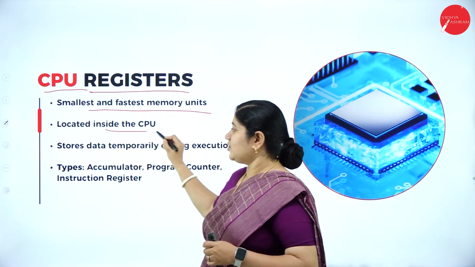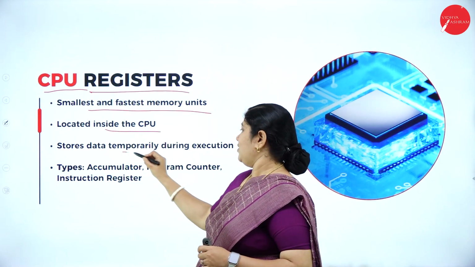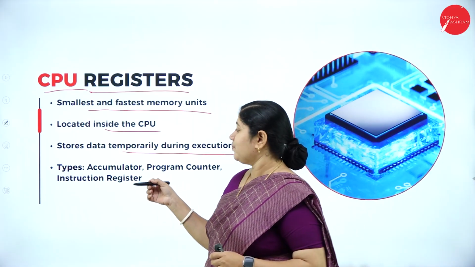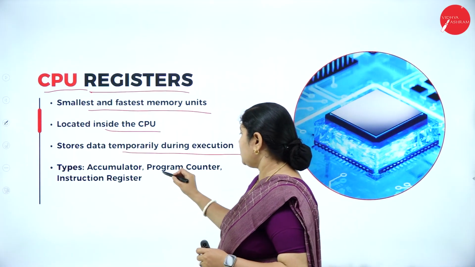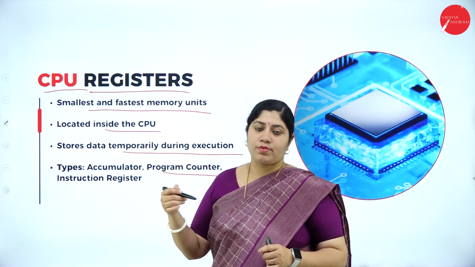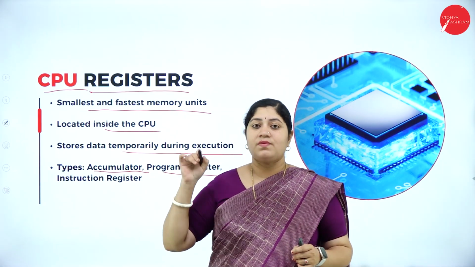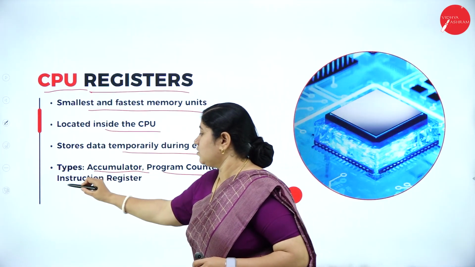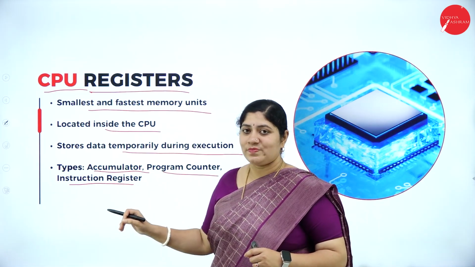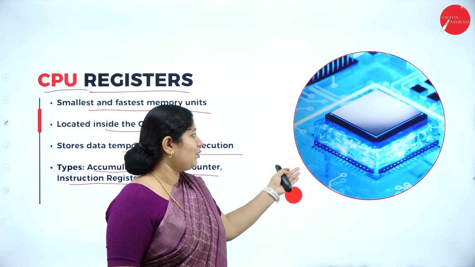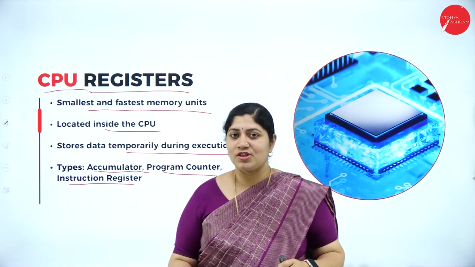Yes, we know this, located inside the CPU, and it stores the data temporarily only during execution. Okay, so we have various types under these registers, like program counters. We need counters, correct? So in order to complete our program, we need counters. Also, we need accumulators in order to specify basic information, and the instruction register. So these are various types under the CPU register. Clear? So yes, you can have a look. The CPU will be having this register. So that's a CPU register.